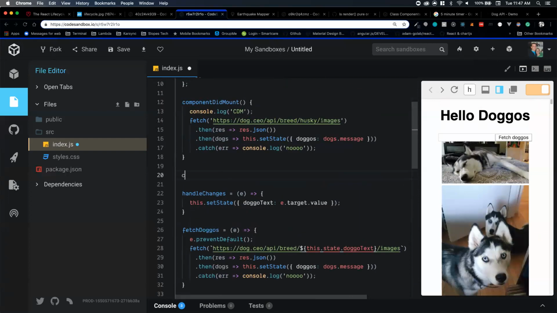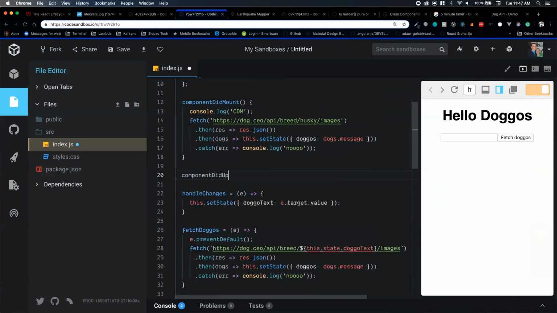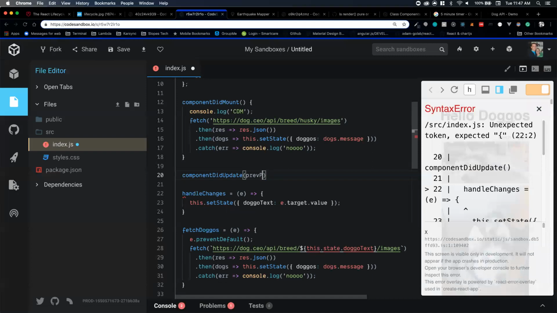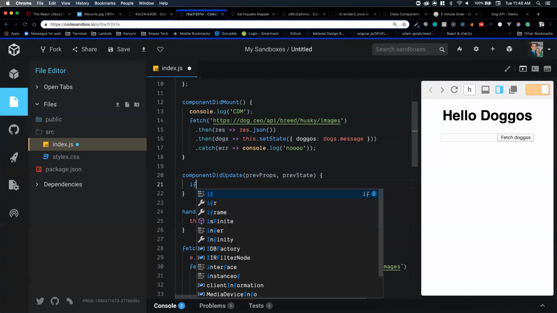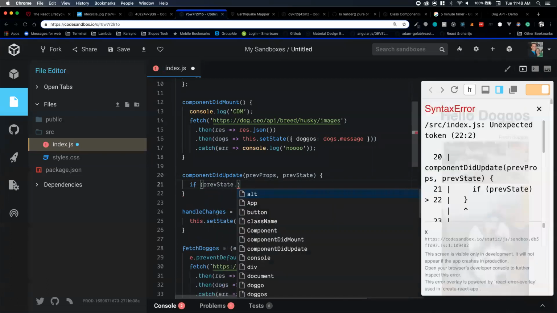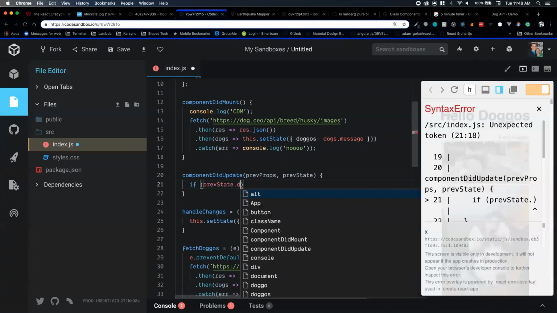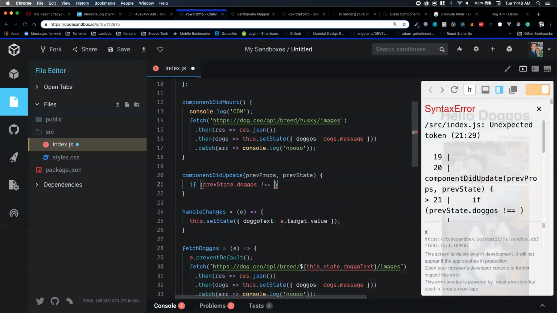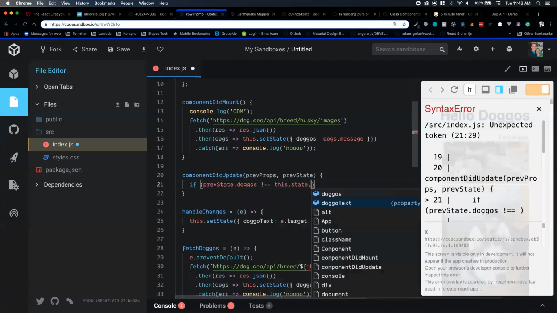So we're going to do componentDidUpdate. And we're going to look at our previous state. So we do need to add previous props, previous state. We're going to say if previousState.doggos is different than this.state.doggos.